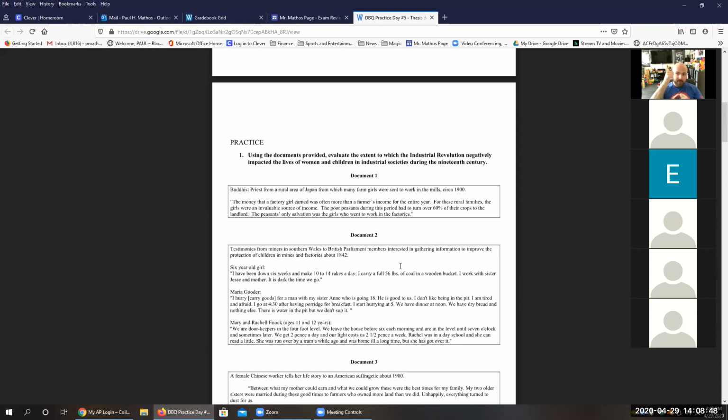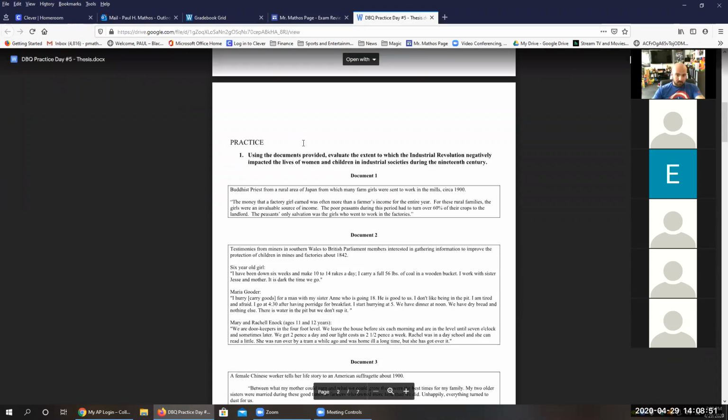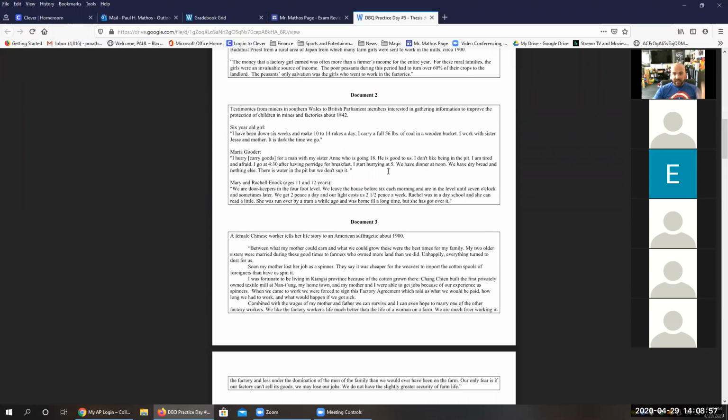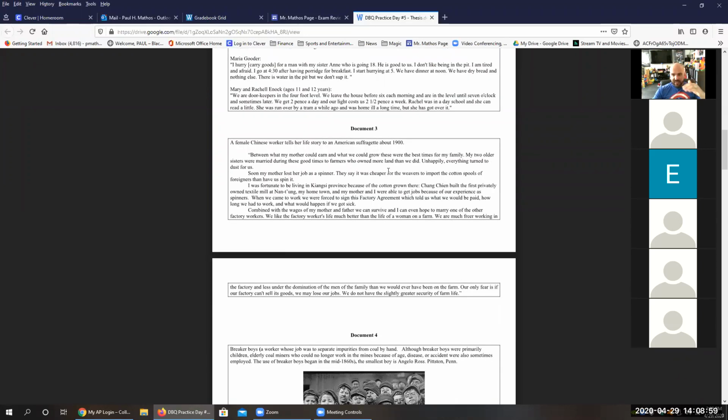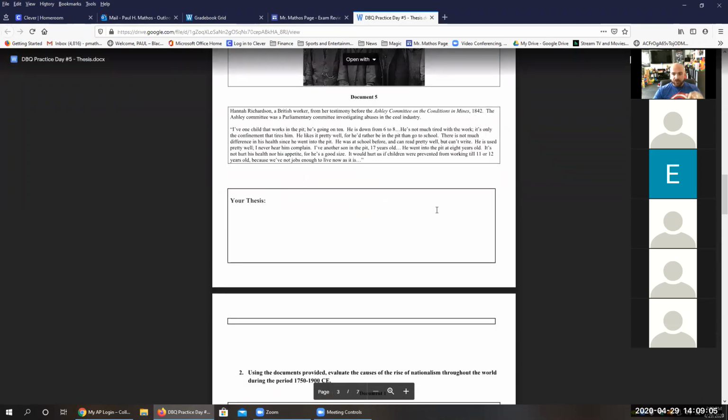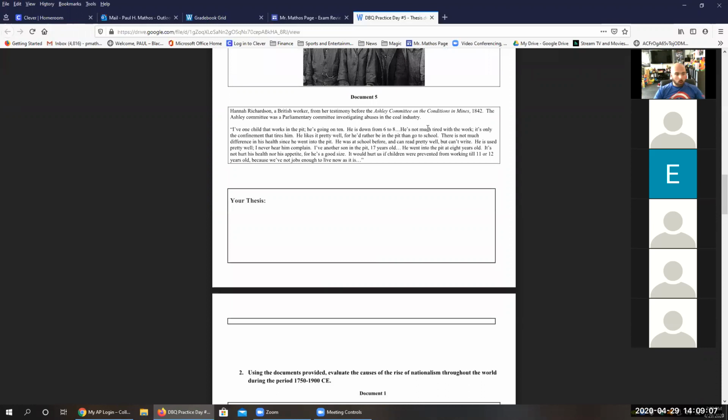So again, your first step here, guys, examine the prompt, analyze it, make sure you know what to do with it. Then start going through these documents, getting the main idea, and how does this answer the prompt? What is the main idea of the prompt? How does this answer the prompt? All right, and then you're going to create your thesis down here, and we'll go over your theses. Brennan, it's okay. Go ahead, bud, but make sure you get this done so next week you're ready to go.